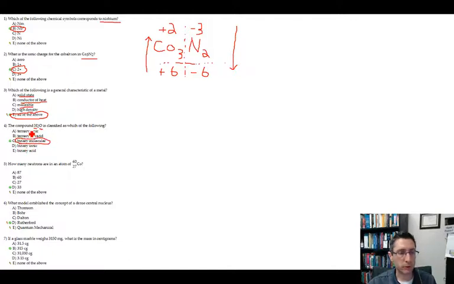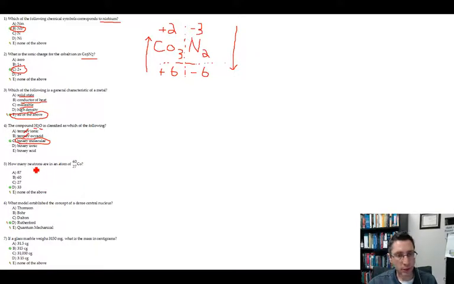You can also rule out ternary here because that would require 3 or more kinds of atoms. There's only 2 types of atoms here, hydrogen and oxygen. Remember, for classifying, it's the number of different kinds of atoms, not the number of total atoms. So there's H and O, only 2 different kinds of atoms, so it must be binary. It's molecular because both of those atom types or elements are nonmetals.